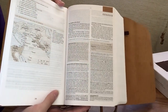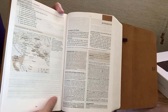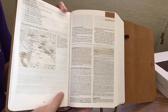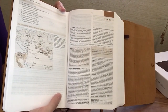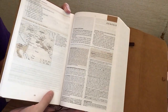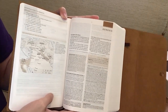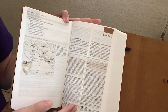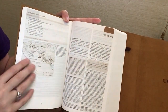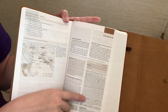This Bible is a nice compact size. One of the downsides is the font is a little smaller, so if you have trouble reading smaller font, you're probably going to want to go with the ESV Study Bible, because that offers some larger font options. This one has a double-column layout with an 8-point font, and the notes are around a 7-point. The scripture is up top, separated by a line just like you see in a lot of study Bibles, and then you have your study notes down below.